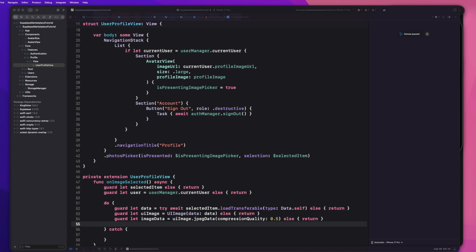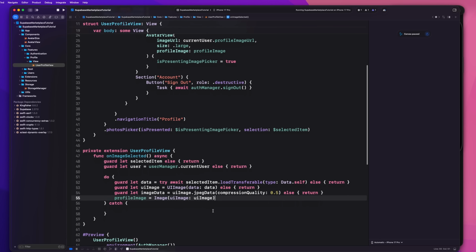And then, guys, using all of that, all of that just to construct an actual SwiftUI image, right? And we're going to use this image data to actually call our Supabase Storage Manager function to upload our profile data. If at any point anything goes wrong, we can just add a print statement here. You could also add some sort of alert to tell your user, hey, something went wrong.